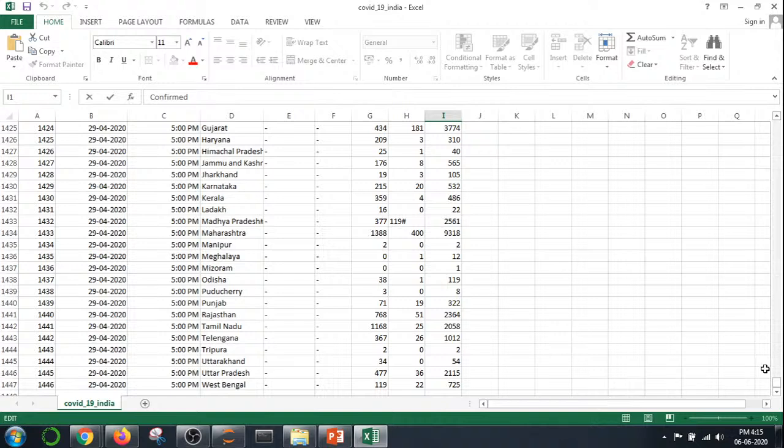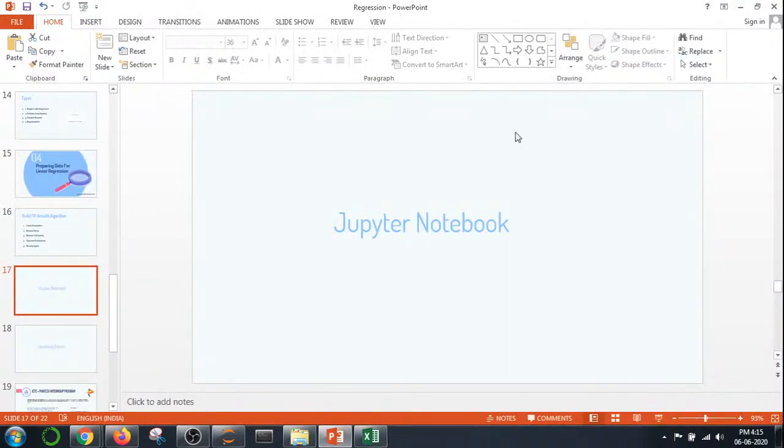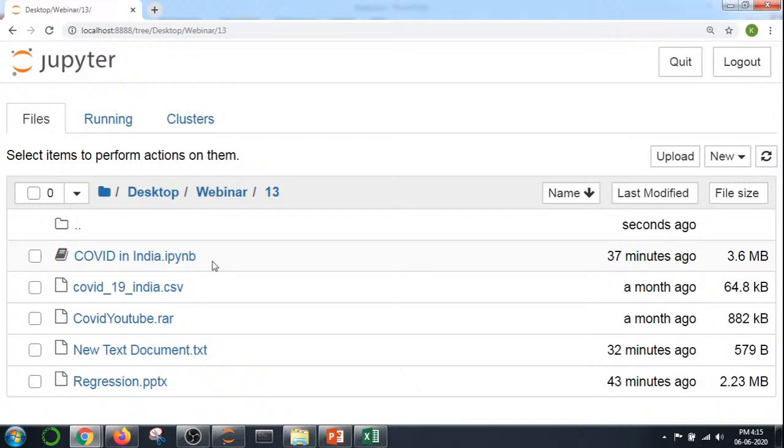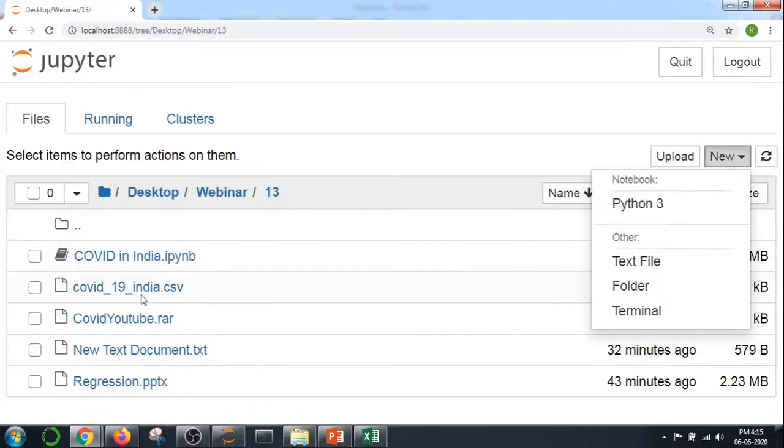I am using Jupyter Notebook with the Python language to train the algorithm. I have already opened a Jupyter notebook and the data set, COVID-19 India.csv. Now I am creating a new Python file.